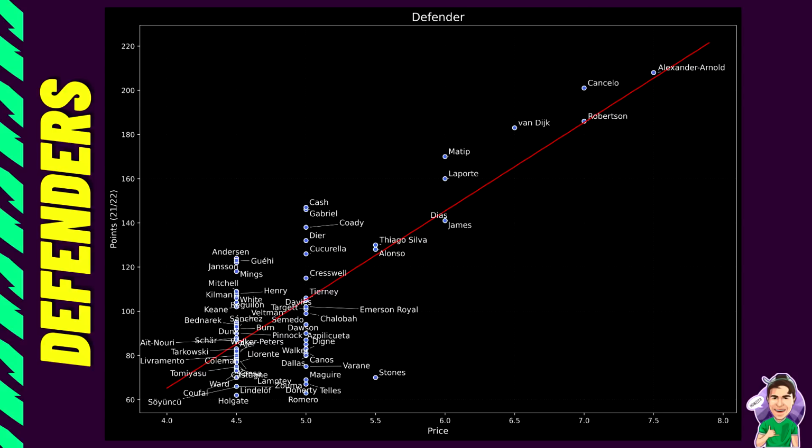So Cancelo seems to be underpriced here. I was actually expecting him to be about 7.5. I think it would have been a better price to have him at. So it is a little bit strange that FPL decided to make him 7.0.